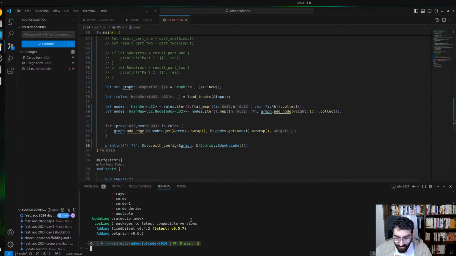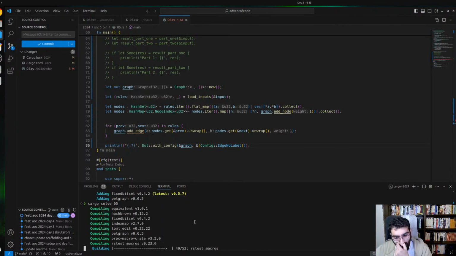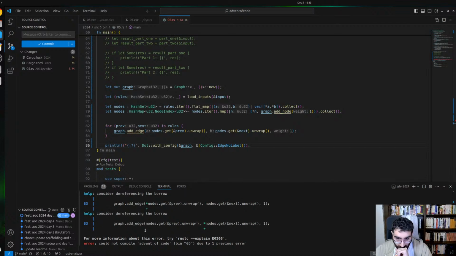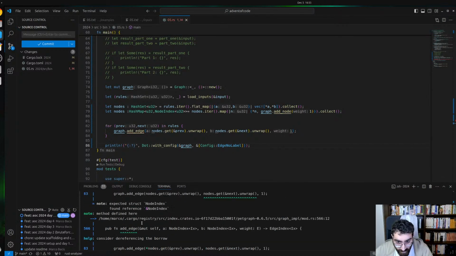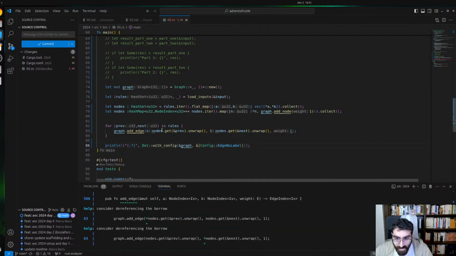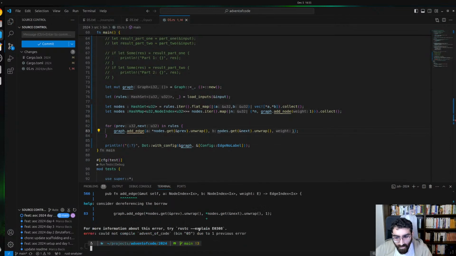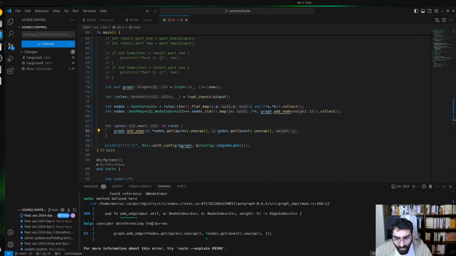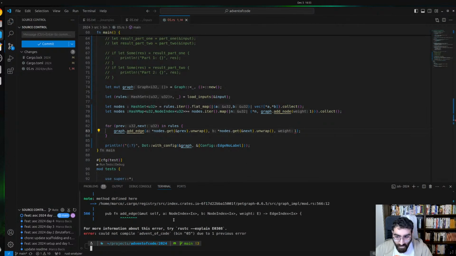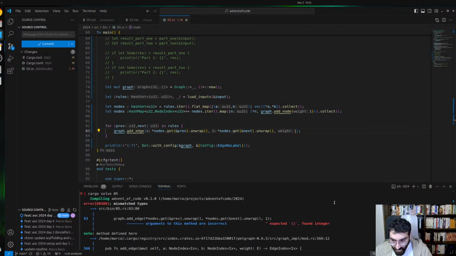Now, what if I try to solve 0.5? It's not working. Okay. The add edge needs a reference, the reference node. Why? Need to reference this, maybe. Okay. And I expected arguments of these methods are incorrect.